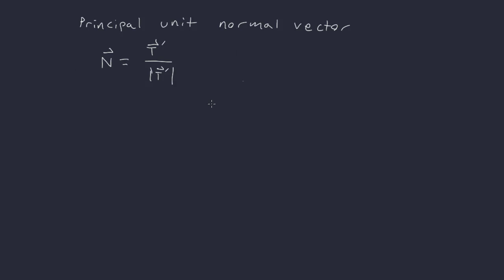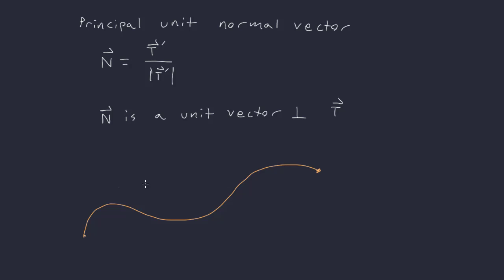All right, so what does this do? Well, N is a unit vector that's perpendicular to T. Okay, now you might be wondering, well, all right, if I have, say, a vector valued function here, and we're moving along it in this direction, and at this point, say here, I've got my T. There are two unit vectors normal to T. Okay, and then if I pick a T over, let's do it here, let's say I have a T here, there are two vectors that are normal to it. So which one is N giving us?